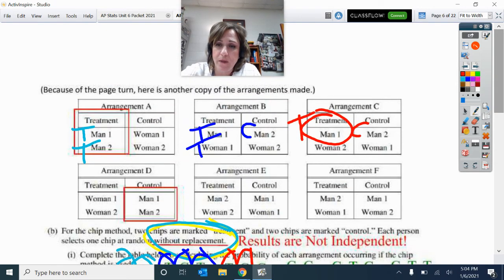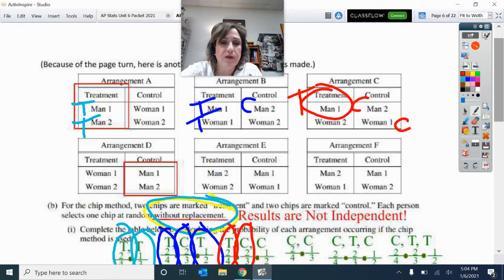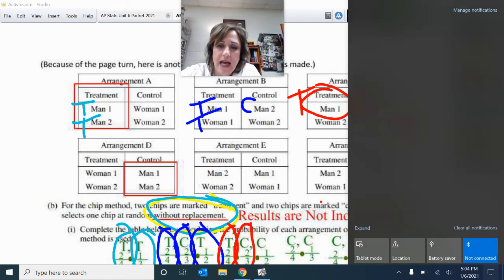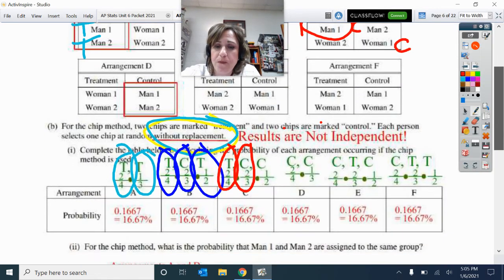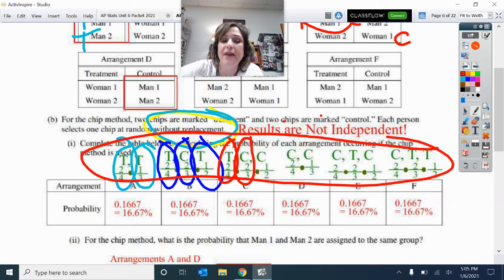Okay, next, woman number 1, she got the control, which was a 1/2. So we go through that process again for the other remaining ones. And it takes some thinking, okay? So I had to just go through laying out. You have to do this. You have to go through physically each one of those probabilities.